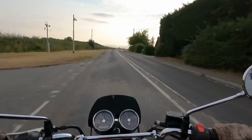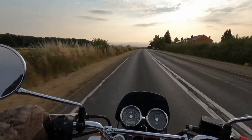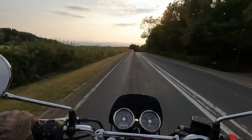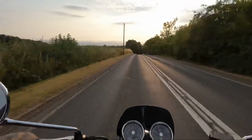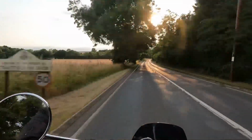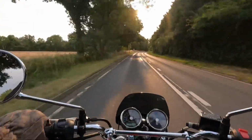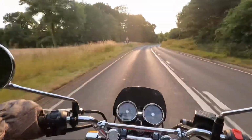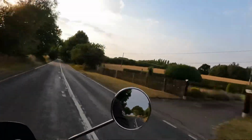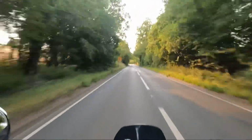It's like everything like that, isn't it? You can over restore them and make them too new. They lose the value, they do. I found that out when I had my MGB GT car. The bloke says you want to leave the dash in and everything, don't get the new one. So I left it as it was. It's beautiful, this is, isn't it? Absolutely brilliant. Time is 7:30, well, that one's saying. Look at this, eh? Beautiful road. Proper old B road, this is.